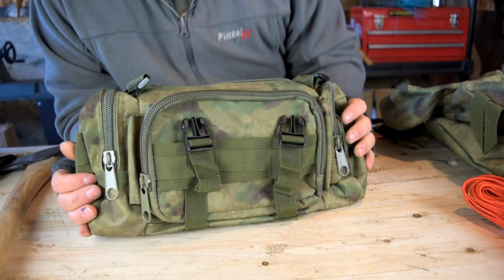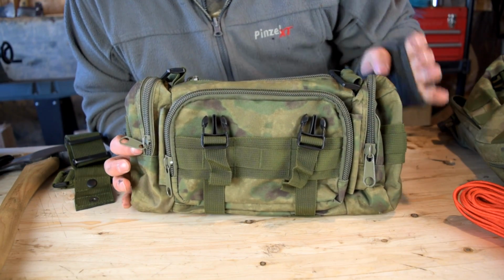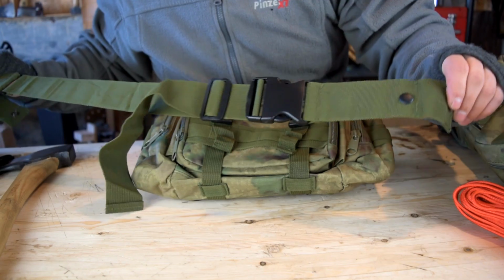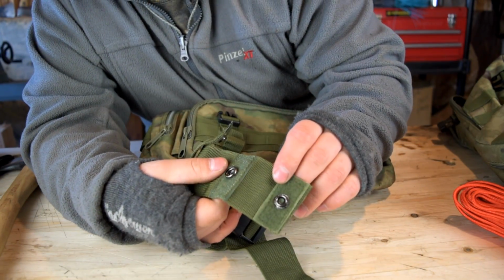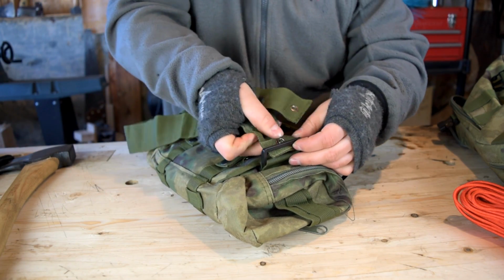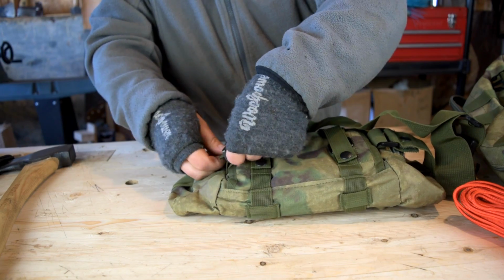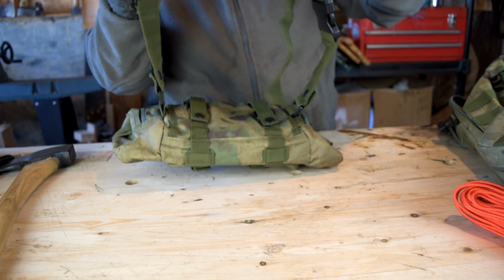Now for the coolest part of this whole thing. So the coolest part is that inside this bag comes this strap. And this strap has a clip here, but it also has these Velcro snaps. Right back here. Slip this through. This is a really efficient design. And just like that, you have yourself a waist day pack.